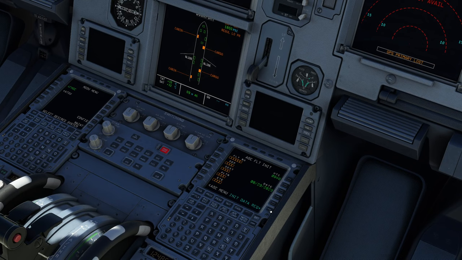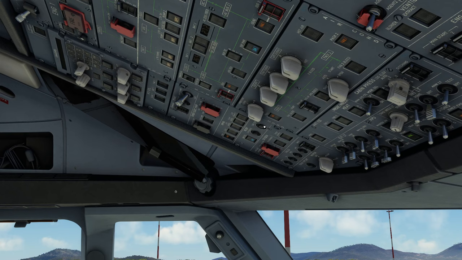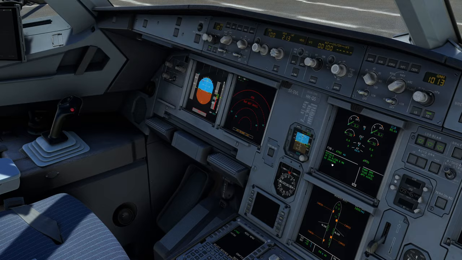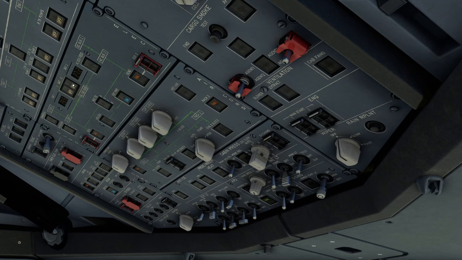So let's initialize the ACARS, and then we can start with our pre-flight procedures. How's the fuel looking? So refueling, but it's going to be finished in a few moments. Okay then. So batteries are charging, very nice.